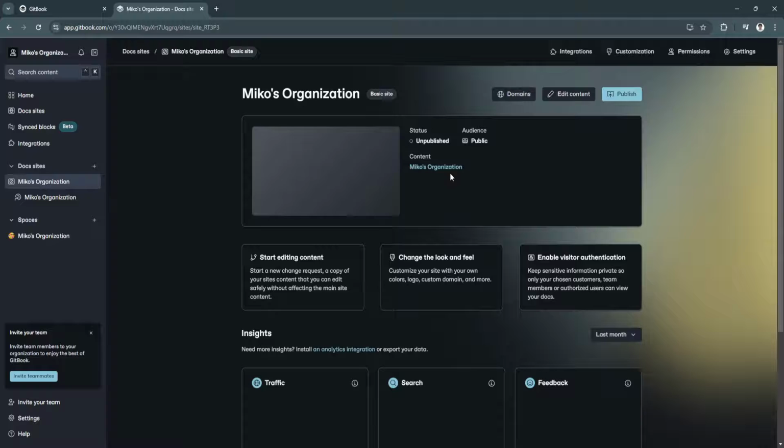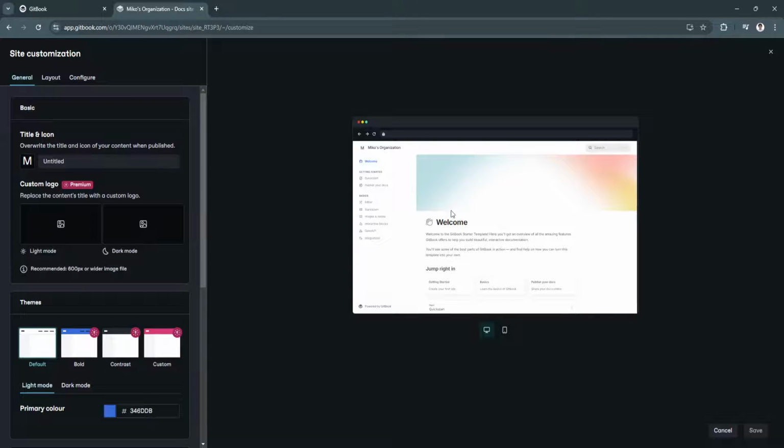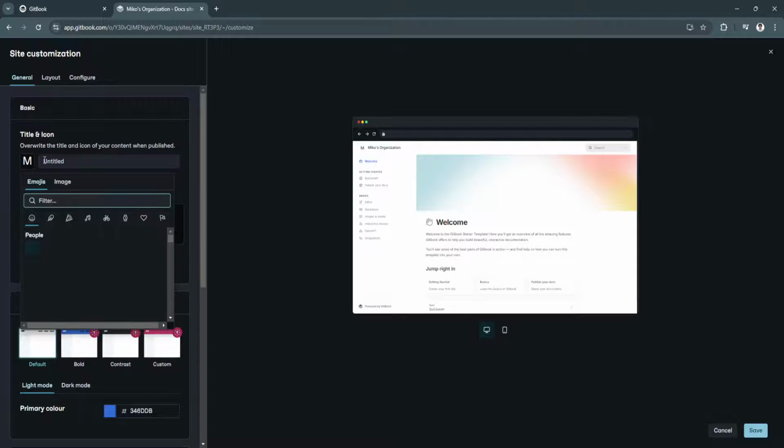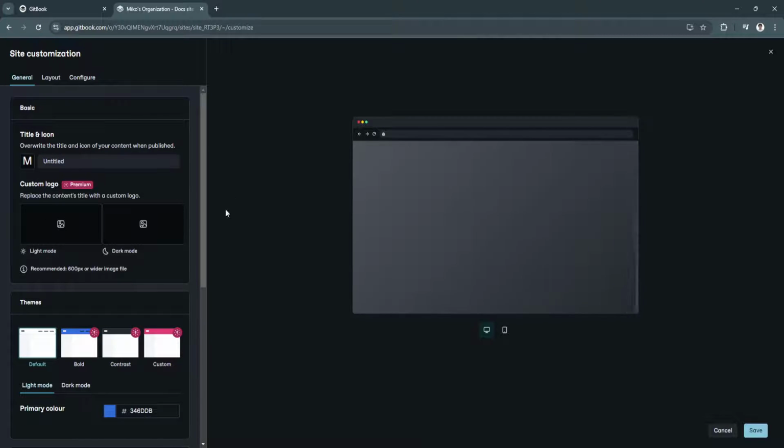So let's click on the project. And as you can see, we can customize it. So click on customize. And this is how it should look like. You can change the title and icon right here. You can also add emojis or simply upload an image.